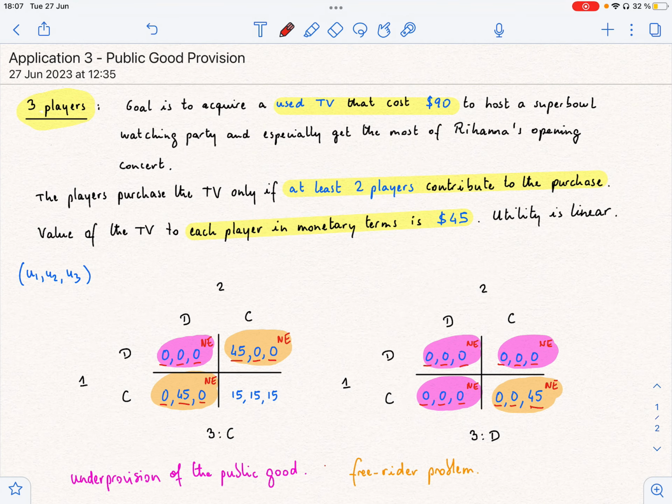Notice one last thing is that when you write out the Nash equilibria, you have to write out the strategies. So for example, for this Nash equilibria, the Nash equilibria is going to be D, C, and D, denoting the fact that player 1 is deviating, player 2 is contributing, and player 3 is deviating. Okay? And finally, as an exercise, I'm going to leave you with changing one parameter of the game, changing the monetary benefit to 40. And if you do everything right, you should see that only the pink Nash equilibria will survive, and we won't even have free riding Nash equilibria where the public good is provided.